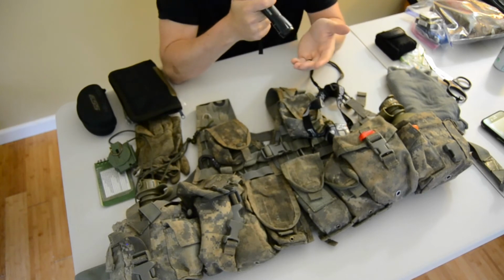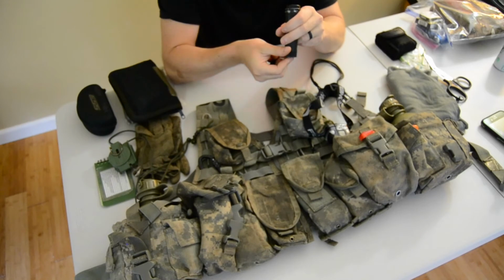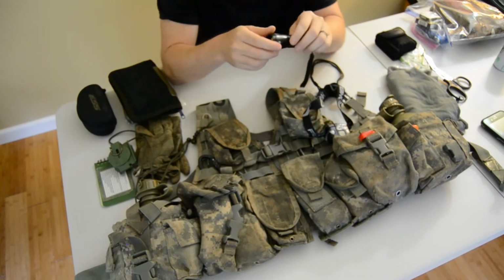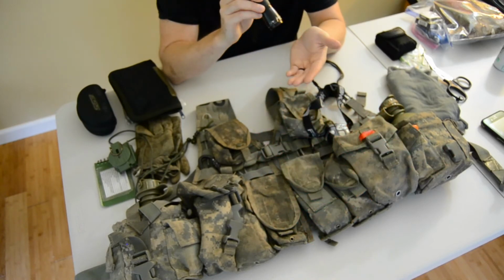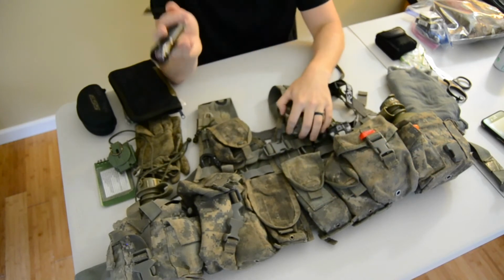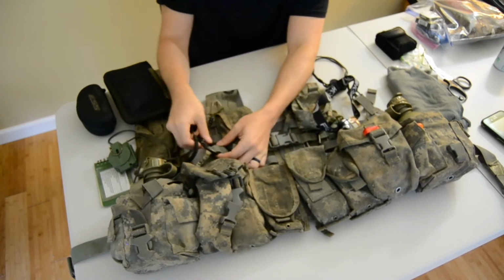This one didn't even come with a red lens capability. This one has a piece of Tupperware that I cut off and put on top. It's pretty bright. Can't tell that right now because we're in a room, but this also uses AAA batteries, and then I slip this in my radio pouch, and then with the carabiner I have it tied down.